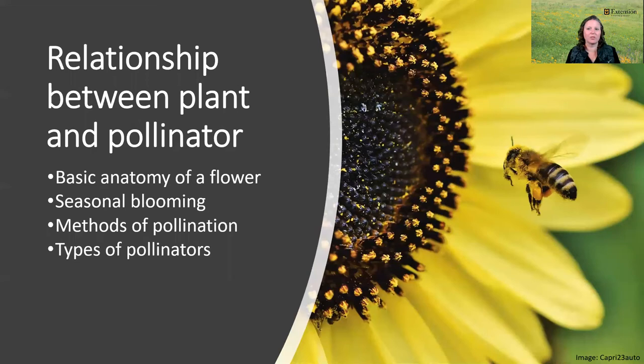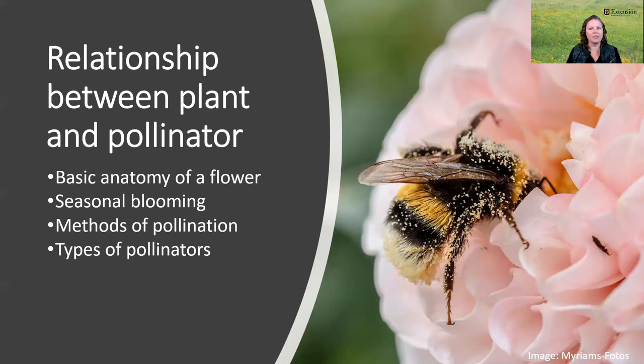This second module explores the relationship between plants and pollinators. We teach basic botany and how pollination works. We explore the pollinator taxonomic groups more closely and look at how these insects are intimately connected to the flowers they visit. Understanding the how and why a flower blooms, as well as what is attracted to specific plants, helps course participants understand what they might consider putting into their garden or field. Learning about the seasonality of plant needs also helps participants understand why diversity in plant species is necessary to provide food sources and better nutrition for pollinators throughout the year.